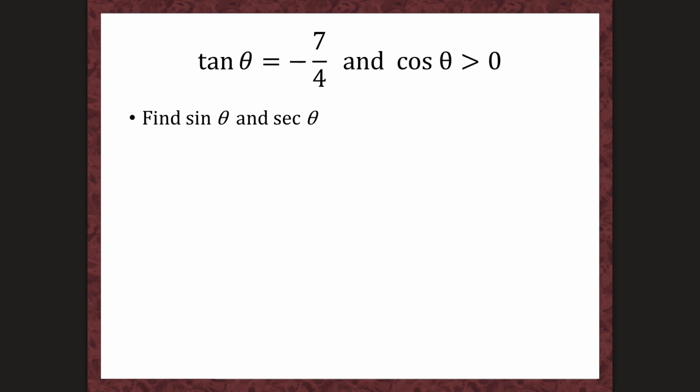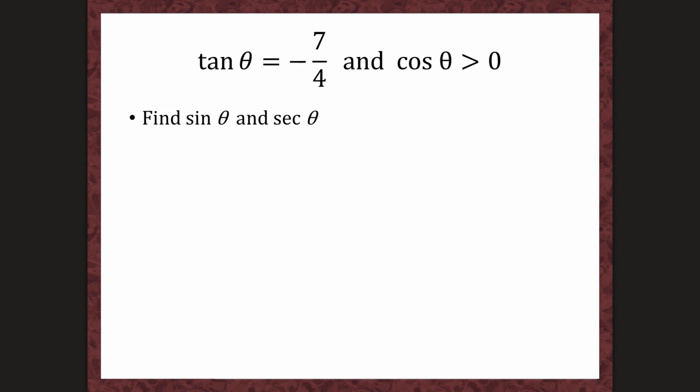But wait, I didn't get a coordinate here. I didn't get a lot of things. So we are going to have to figure out what our coordinate's going to be, and maybe what the hypotenuse would be, what our r value would be. They don't give us a lot of information, but we probably could figure out what quadrant this lies in, right? The tangent is negative, the cosine is positive. They had to give us that information for some reason.